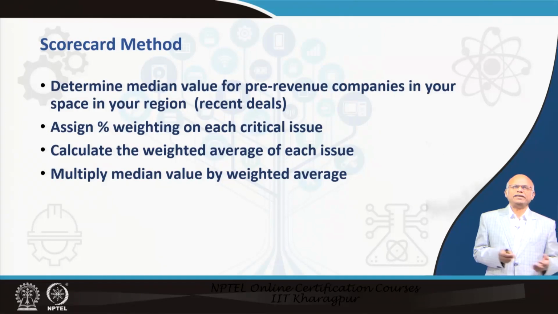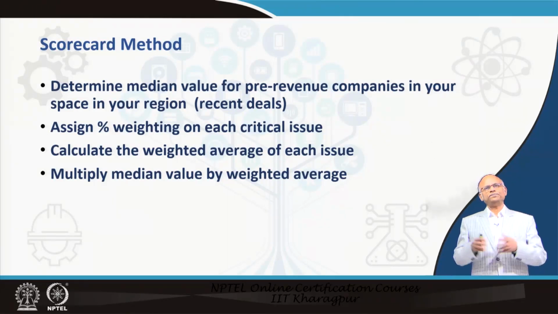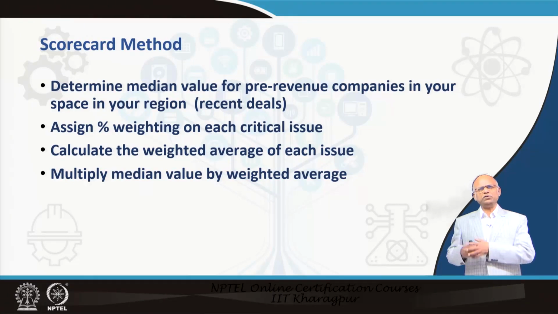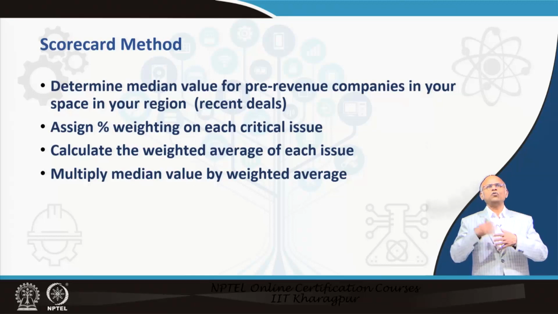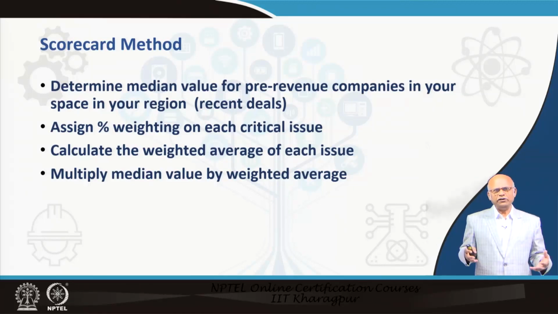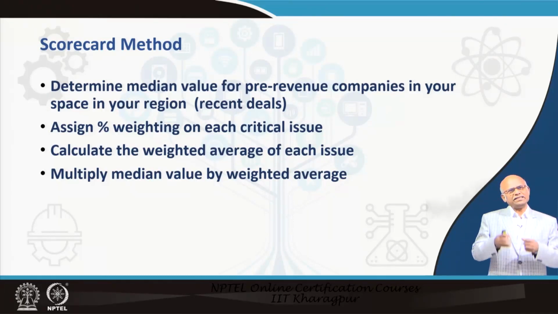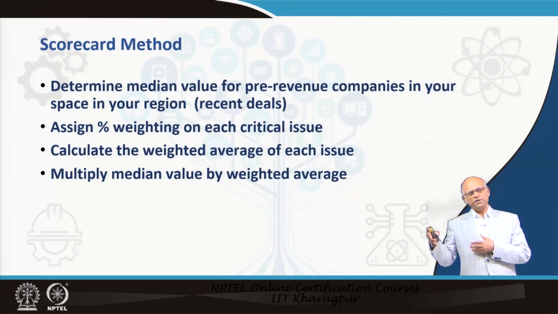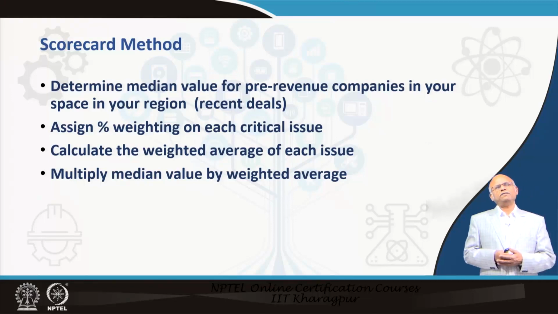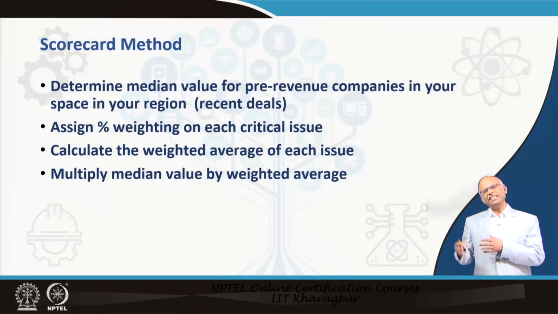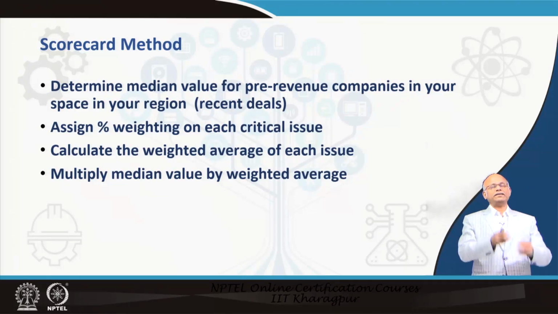Scorecard method, I will explain with an example. You determine the median value for pre-revenue companies in your space. Suppose you are in, say, Android application development. So, in Android development, how are things selling, what are the valuations of different metrics of the company. You assign different weightages to different metrics, management, say IP, say promoter, founder, etc., or level of development. All these you keep assigning values, calculate the weighted average of each factor, and then multiply it with the median value to get your company valuation.